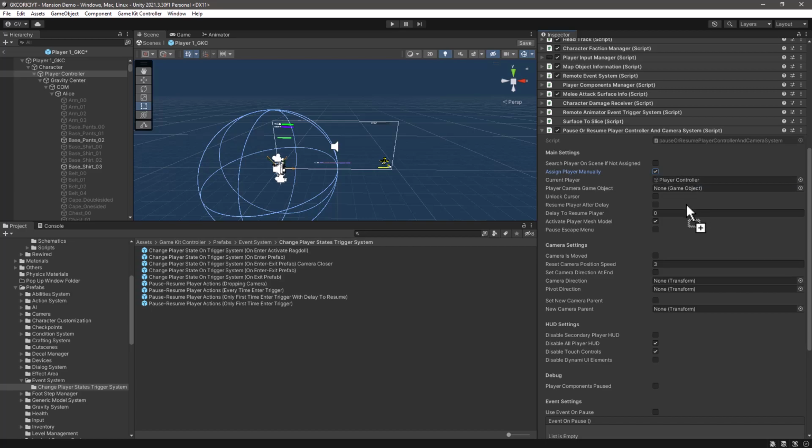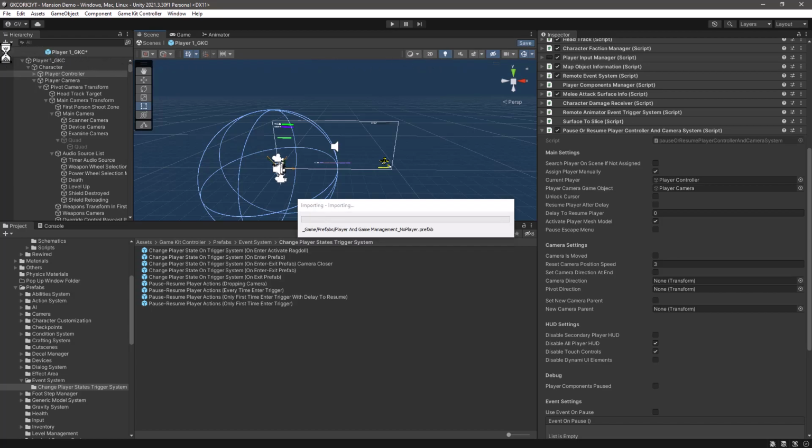And the player camera game object is going to be our player camera from the hierarchy here, this one. So let's drag it out. At this point we can save the prefab and exit prefab mode when it's done saving.